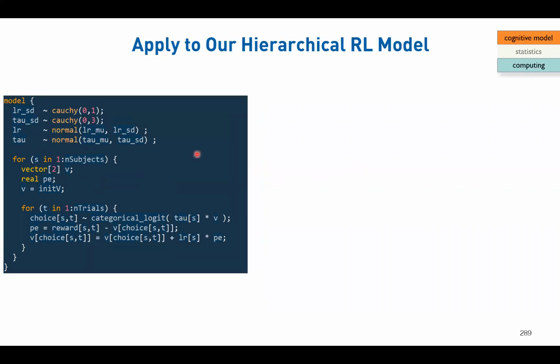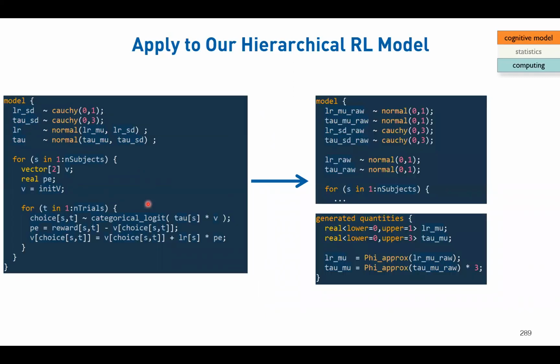And as for the model part, the left-hand side is the part without the optimization, and the right-hand side is with the optimization. And for the core parts, we see from here the for loop over the participants, and here the trial loop. This is nothing else but the simple Rescorla-Wagner. And what we only want to change is the prior of the distributions. So here we give the normal distribution to the mean parameters and Cauchy distributions to the standard deviation parameters. And here, this is the standard normal I mentioned. And then starting from here, the for loop will be the same as before. So this part doesn't have to be optimized. We only change how the parameters are linked, and we do not change how the exact model is implemented.